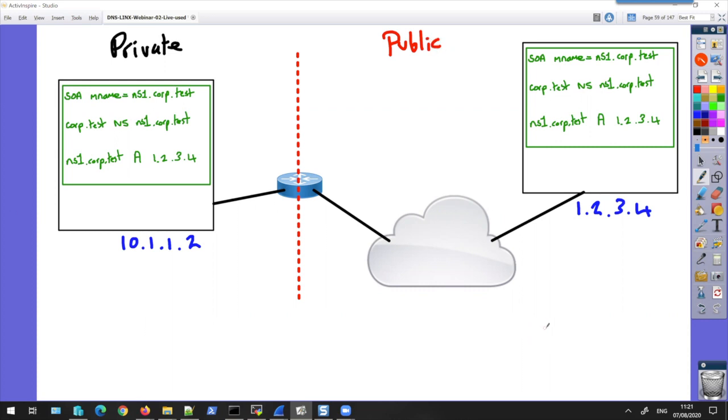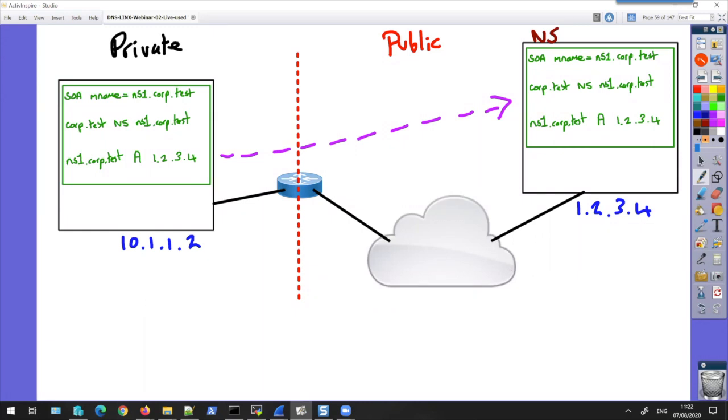Now, you might maintain your zone file yourself, and then you get that zone file replicated to some kind of external name server. So this name server is external and living out there in the public world.